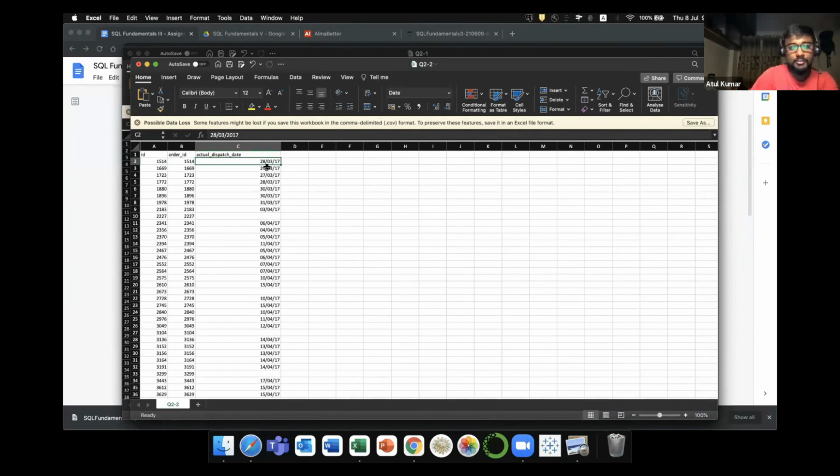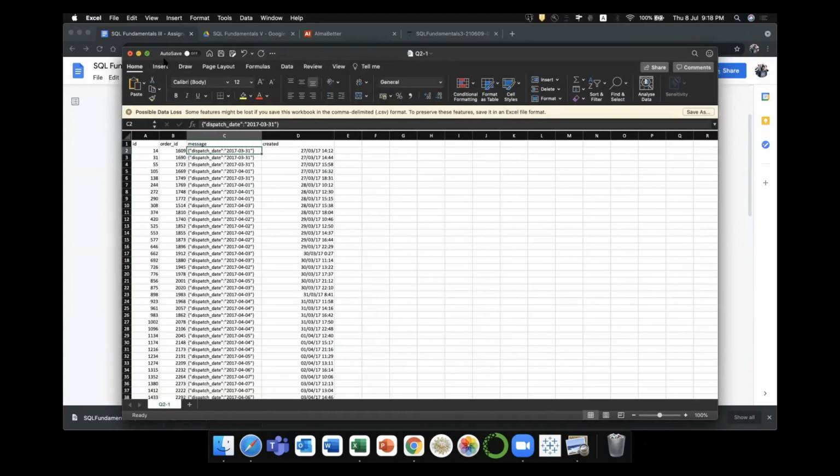So all you have to do is subtract the actual date from the expected date for every order ID, and then see the conditions where it fulfills. That actual dispatch date minus the original date equals 2, actual dispatch date minus original date equals 1. For those order IDs, you have to just make a percentage. Okay, so this is how you do it in Python. So let's jump to pgAdmin.